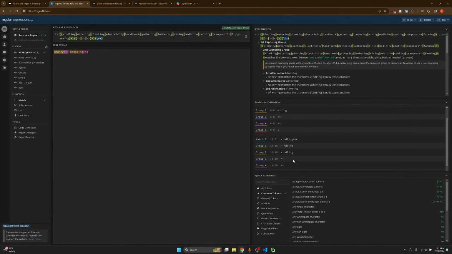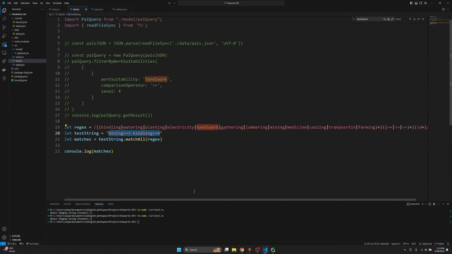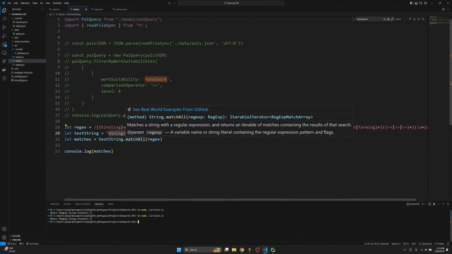Because if you look at this works, right? But this does not work for. It's not returning anything.